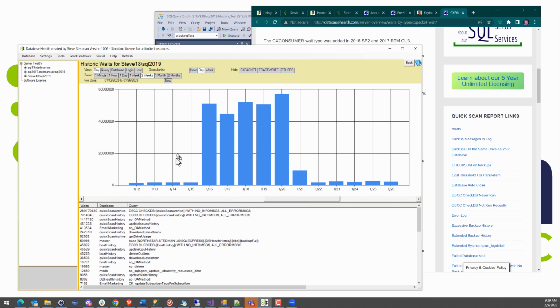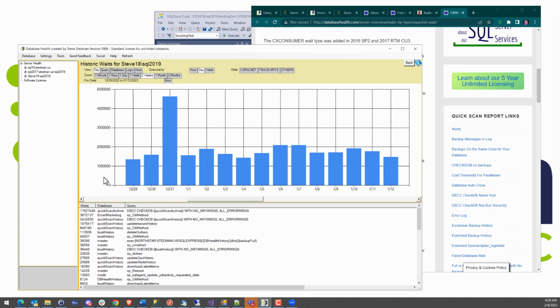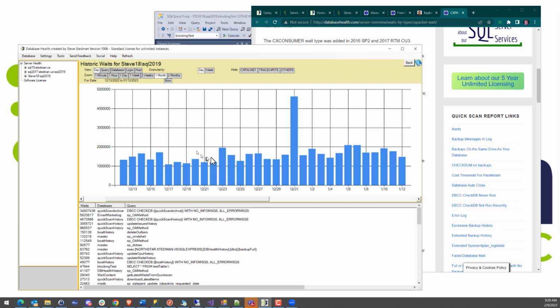So here we can look at these different days and see that, let's go a little bit further back here. Okay, so here's a pretty typical week where there was a spike on December 31st, but January 1st and on, everything's kind of a constant pattern there. And usually when I'm looking at the historic weights, when I see a constant pattern or an occasional spike like this that goes away the next day, that's not out of the ordinary. What I'm looking at is kind of the trend over time. And when you see the trend, there's nothing that ordinary, but let's look at what was going on 12/31.